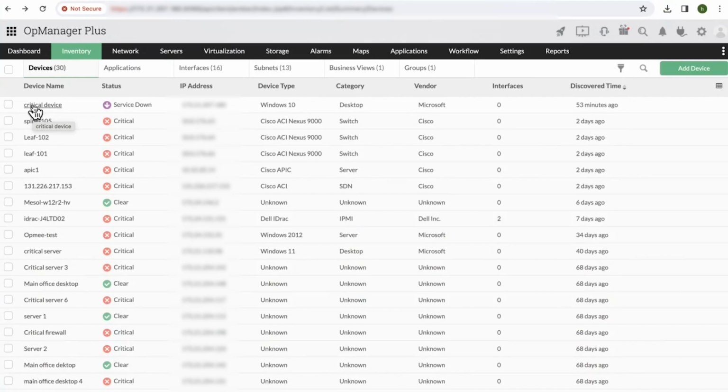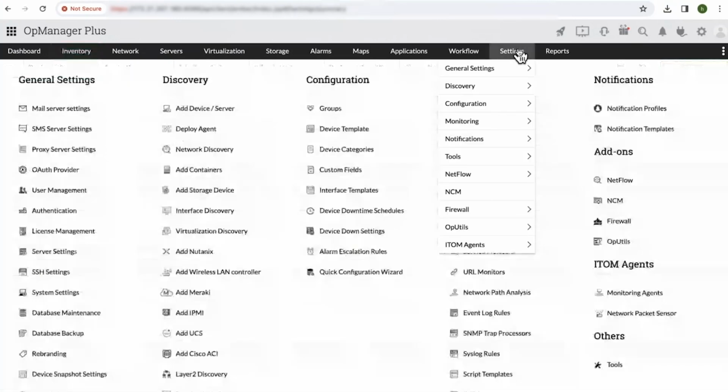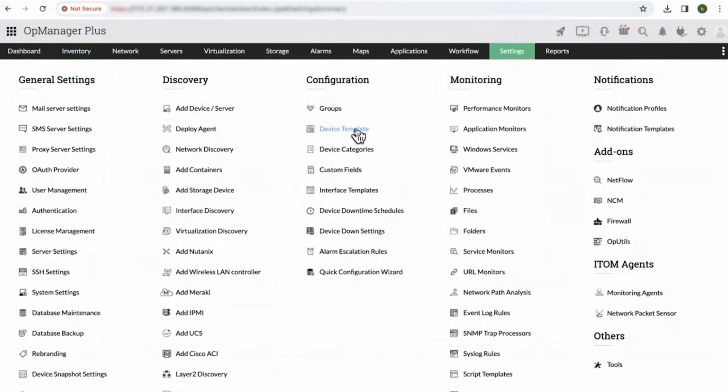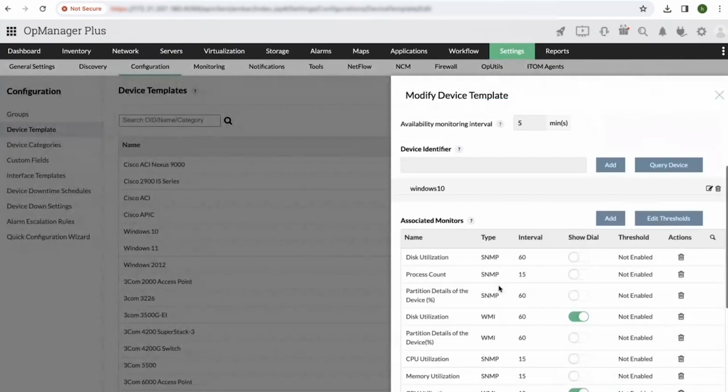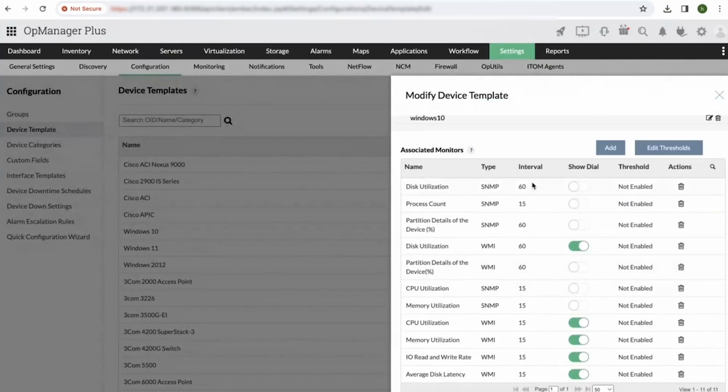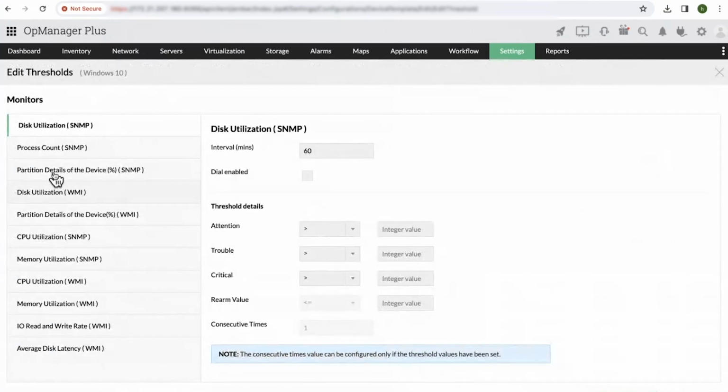Now, if you want to configure a threshold for a large number of devices, just click on settings. And once you click on device template, you have all the different templates here. So let's click on a particular template. And here you have all the different monitors. You can see the thresholds section right here. So if you click on edit thresholds, you can choose to set up certain thresholds for these particular metrics.